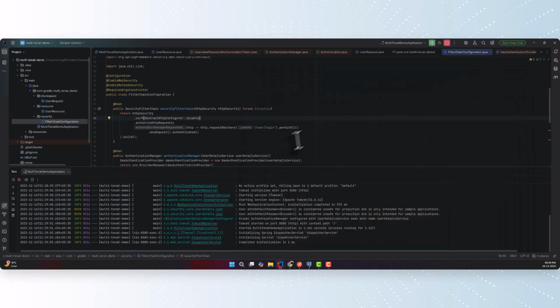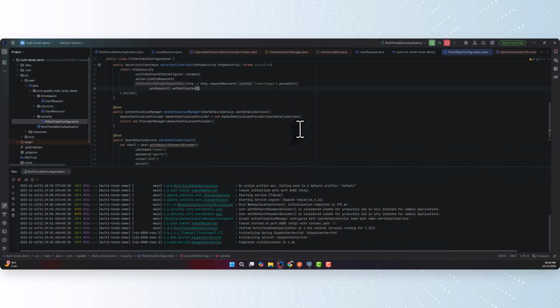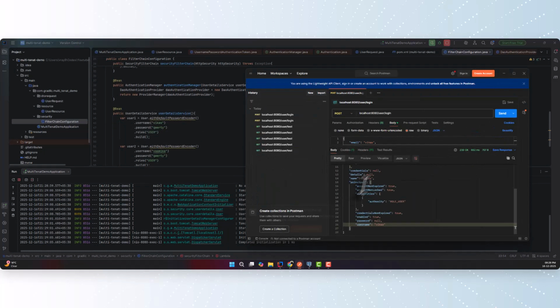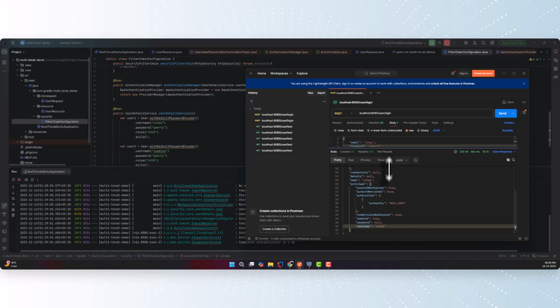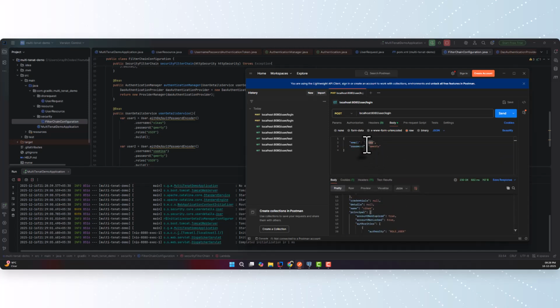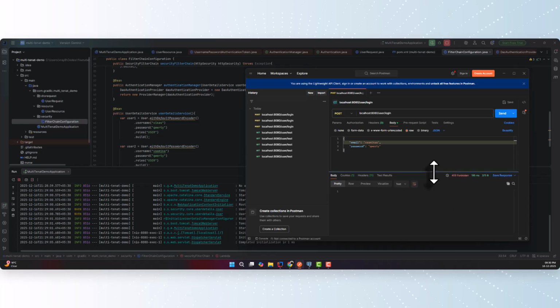If we try something, let's say I'll try other user Vamika with wrong username. So it will fail. It will give me 403. So anything like any other URL or any exception we are getting, by default Spring Security will send 403.